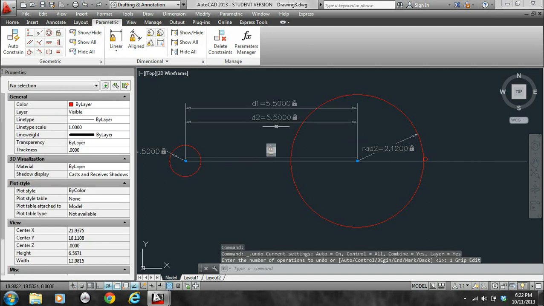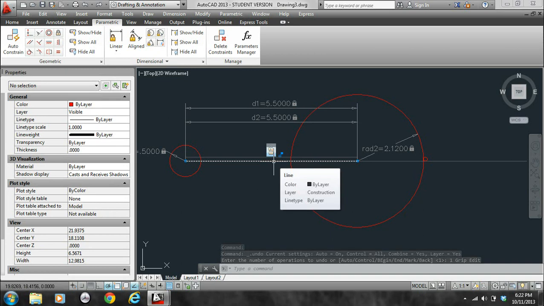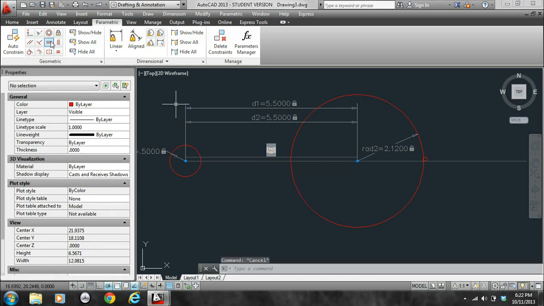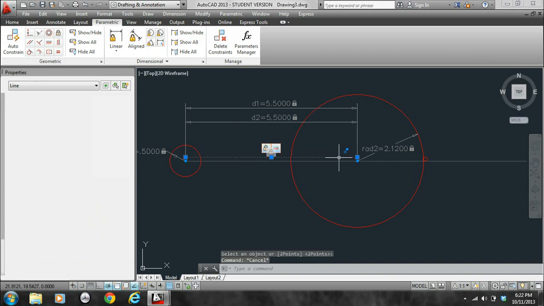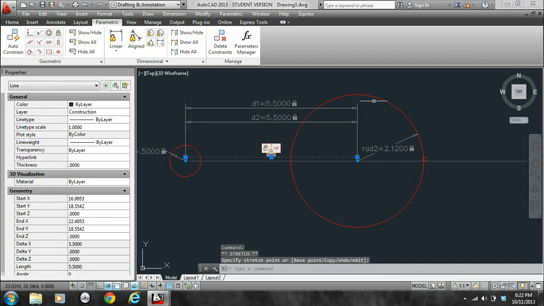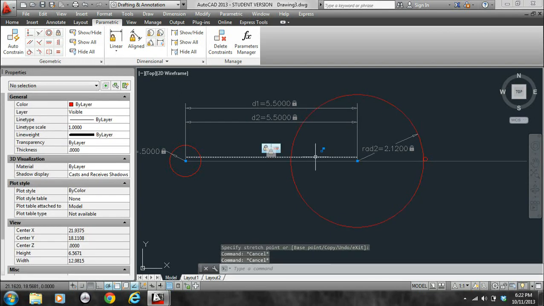I didn't have to worry about that with the first line. We already checked it, remember, but for this one we do. So let me use the horizontal constraint, and then I will click here, and now let's see if this line can move. Okay, so now I just tried to move it and it would not move. Alright, so we have to keep this geometry maintained so we can use it.